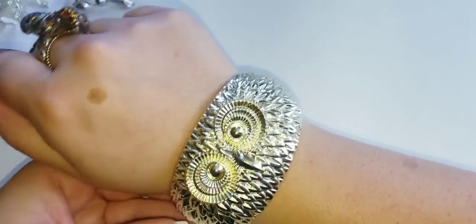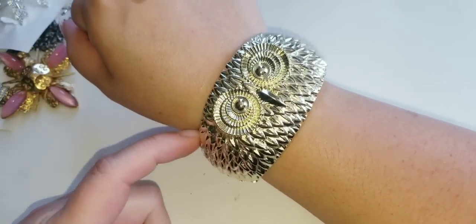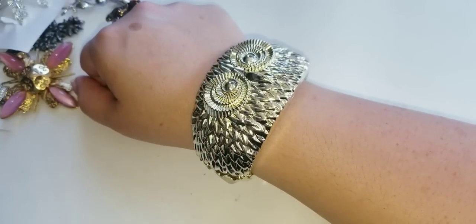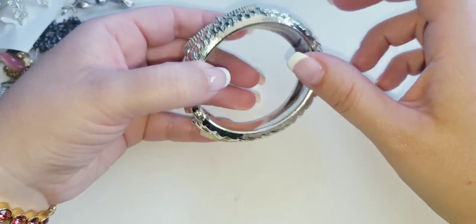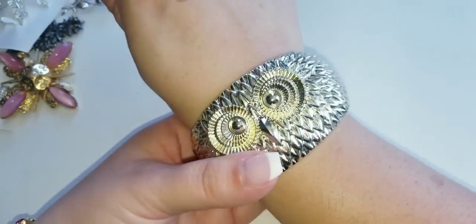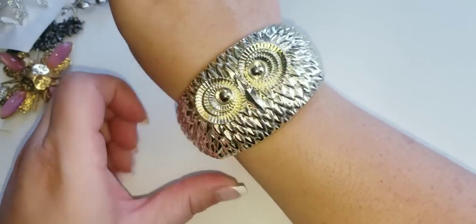Okay, so back to this. This is plastic. So if you don't like heavy pieces, but you like, oh my God. Yep. All right, hold on. Okay, so I think they passed. I think they're done with the part that's closest to where I'm filming. Okay, so anyways, this is plastic, but look at how cool.